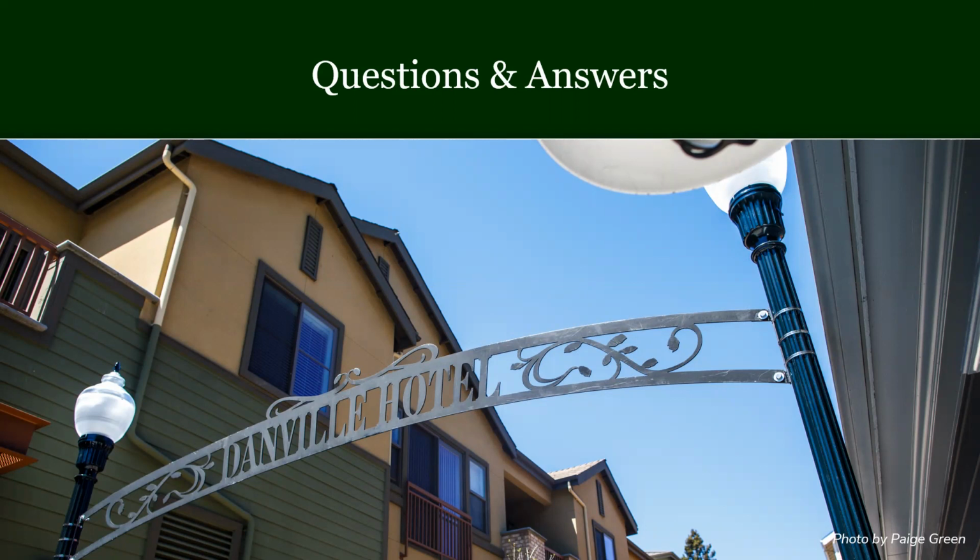All right, and then we have another question. It looks like there's some confusion on how we meet our allocated numbers. If a developer is invoking the density bonus law, because we're only getting a small percentage of the units that are going to be built on a development allocated to low income, it appears that we would then have to build many more units. So how do we do that?